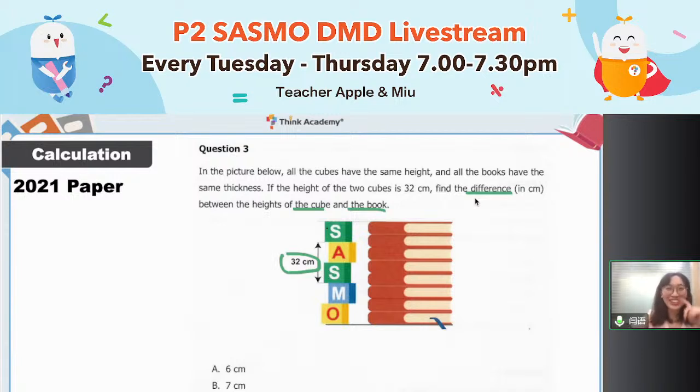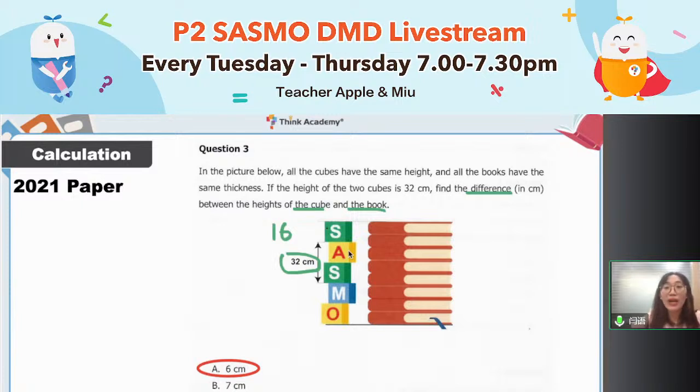Wow. I see for this question, there are so many different answers, A, B, C, D, right? Okay. So here, let's have a look, everyone. The answer is A. What is it, A? Again, actually for this question, it is not that hard. Look, 2 cubes equals 32 centimeters. So what about 1 cube? Very easy, right? Then you can get it should be 16 centimeters.